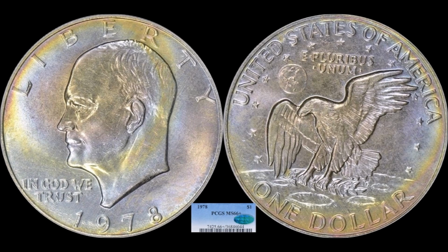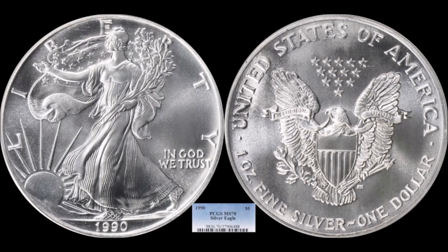But of course, we're going to end it off on the big deal of the week. What is it? You guys probably wouldn't even think that a silver eagle would show up as the big deal of the week, but we have here probably one of the most widely available dated coins, or bullion coins for that matter. A 1990 American Silver Eagle made the top of the list. It is a PCGS Mint State 70. Of course, it's the perfect grade, right?